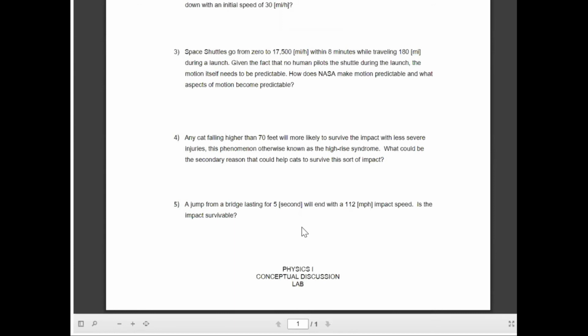So the initial impact is survivable in this case. Of course, you're going to have broken bones, internal bleeding. You're going to go in and out of consciousness. If no one sees you fall, chances are no one is going to come to your rescue. So you can't survive under those circumstances on your own. It's out of the question. But the initial impact will be survivable. All right, so I gave you guys the long version of a short answer. So the initial impact would be survivable.